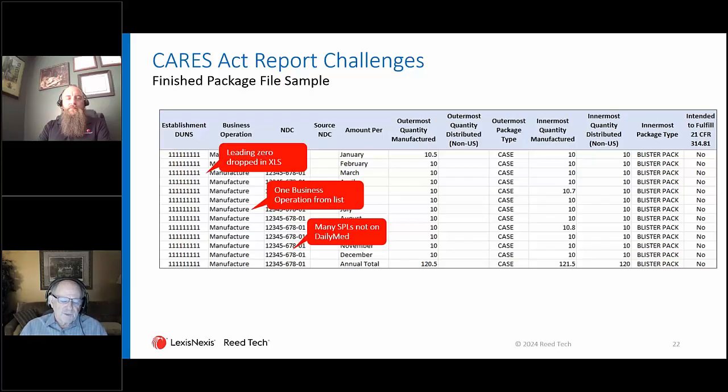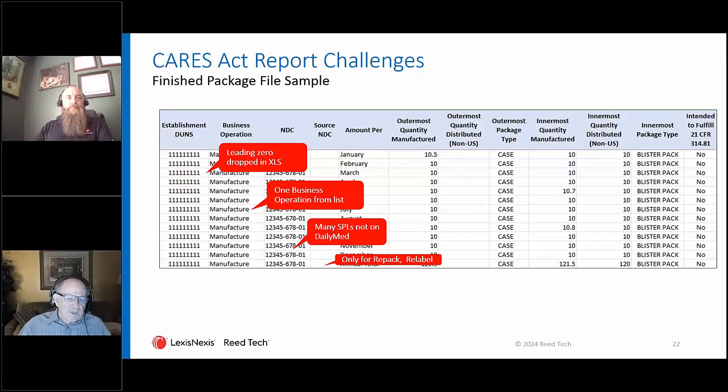You might have listed and those, so they're in scope, but now they're not on Daily Med. So, some of these CMO SPLs, might be some APIs and so on. Anyway, don't rely on the published information at the Daily Med, because it is not a complete set of everything that you need to report.